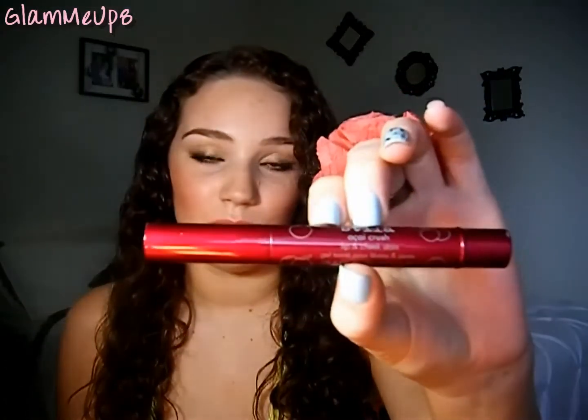The next thing is also from that Apothica haul — the Stila Acai Crush Lip and Cheek Stain. I have a full review in that haul video as well. It's a really nice lip stain, a bright pink berry color. You can layer it however you want and it's just perfect for the season. I've been loving it this month — tons of different lip color variations, and it lasts all day. It's the best lip stain I've ever tried.